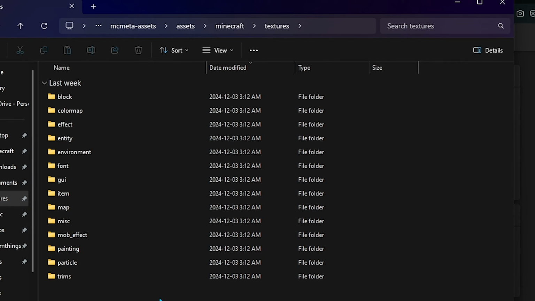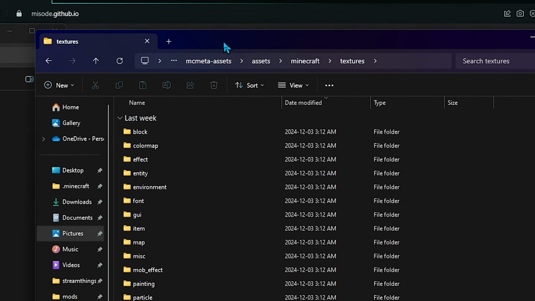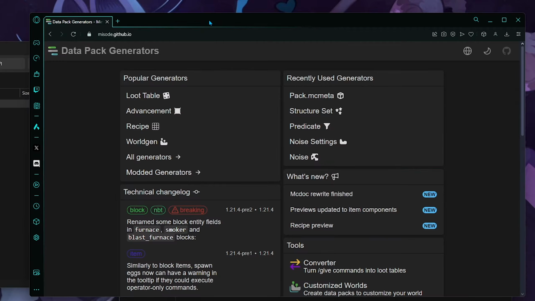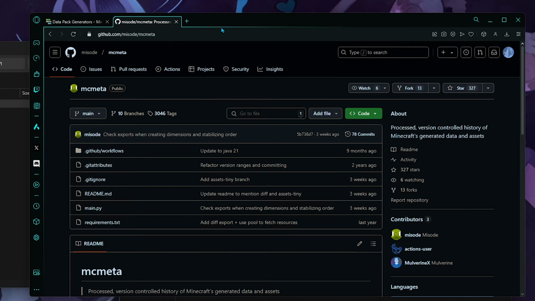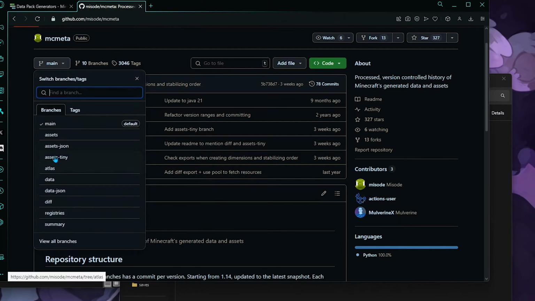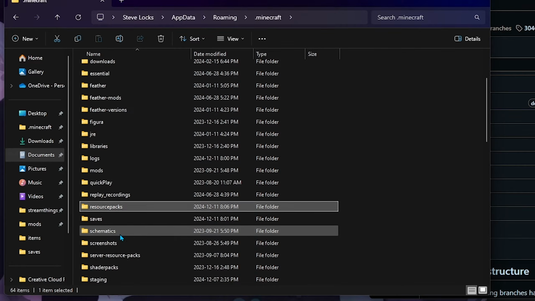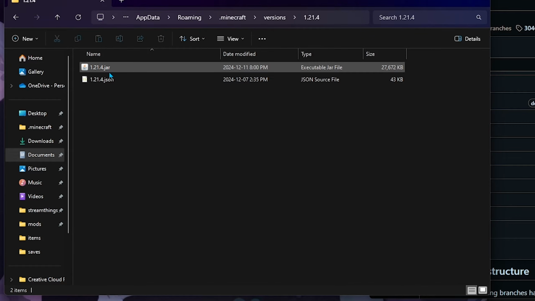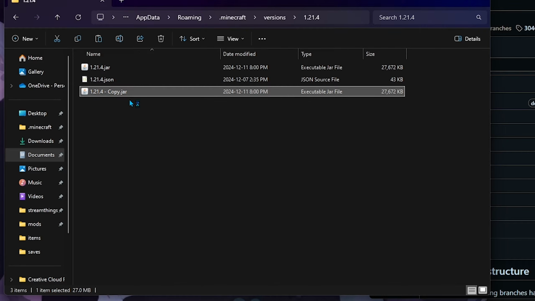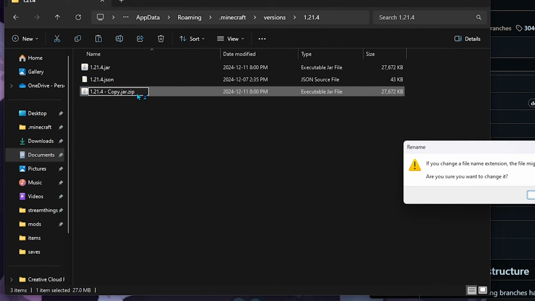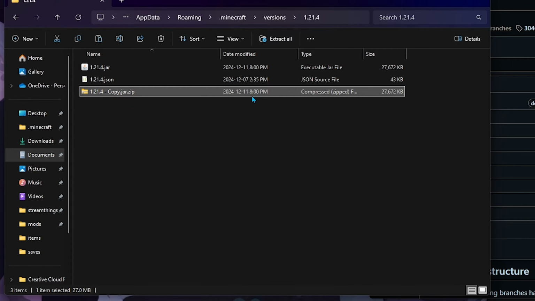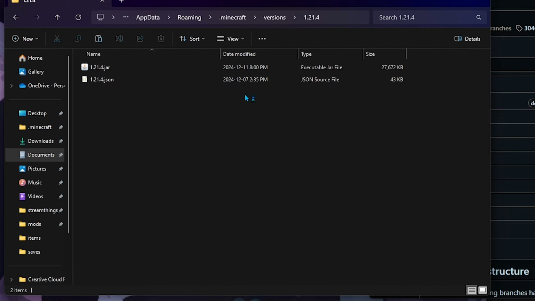So in Minecraft, there's a ton of things that you can modify. So I do recommend having Minecraft's files right beside you here. You can do this by either going to VSCode's GitHub, which contains literally every single file and other things in Minecraft that are really, really useful. Alternatively, you can go to your versions folder, choose your version, which in my case is 1.21.4. Copy and paste this jar, convert it to a zip, and unpackage it. Now this would take ages, so I really don't want to do it, but you get the idea.